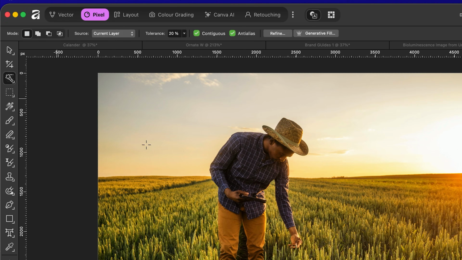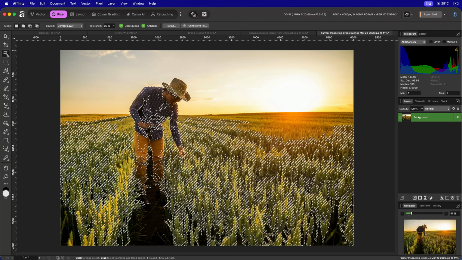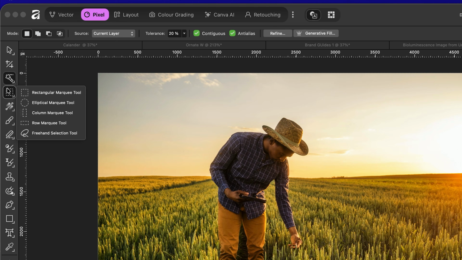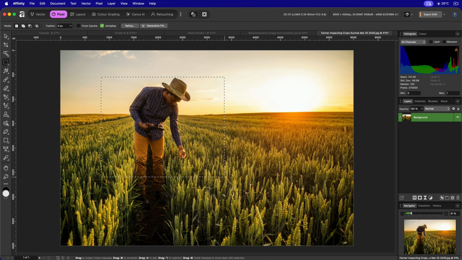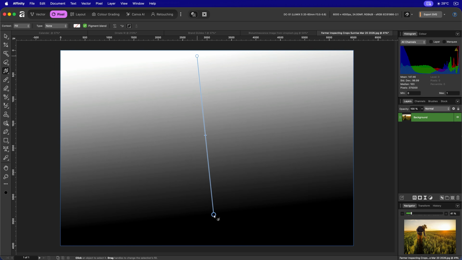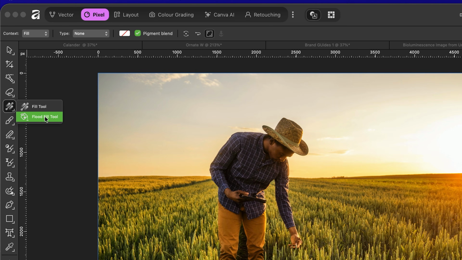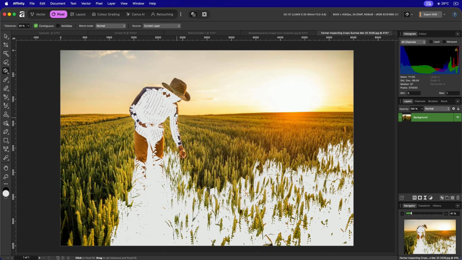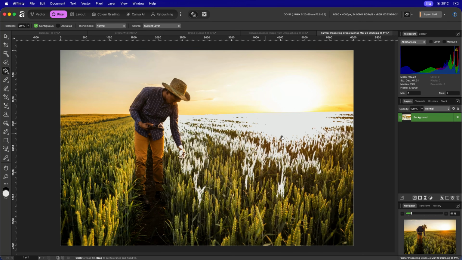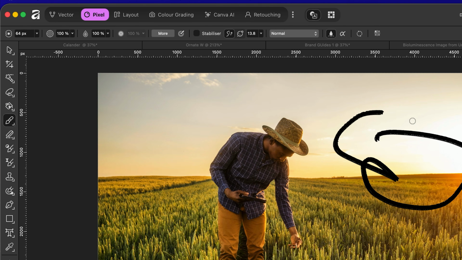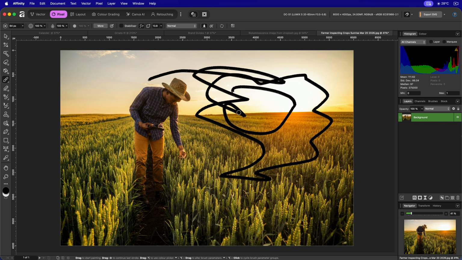The flood selection tool, you can just hover over it and click and it will flood the selection based on where you've clicked. The Marquee tools mean that you can just select a marquee selection. So this is very primitive selections. The freehand selection tool allows you to freehand select the object that you want and create just your own freehand selection. The fill tool allows you to fill in a gradient onto a pixel-based layer, and you can change these colors. And the flood fill tool allows you just to simply select and it will flood fill based on a pixel selection, like so.